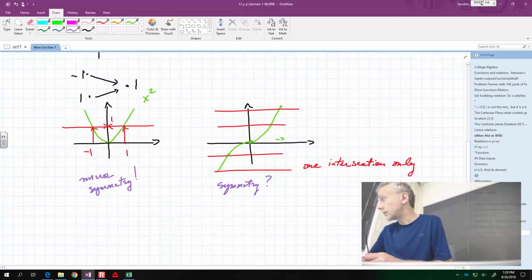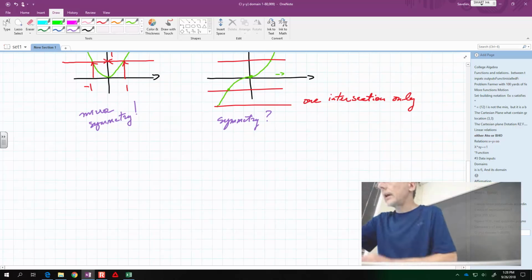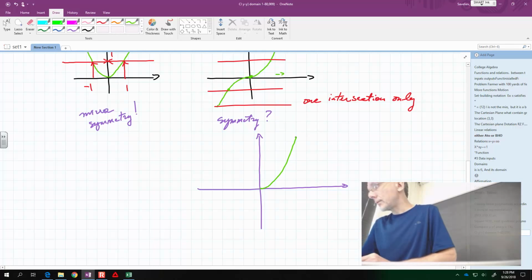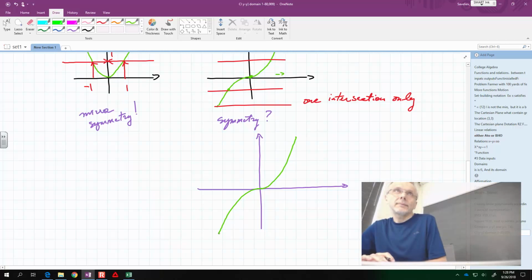Let me remove these red lines so that they would not be in the way. I intentionally do it one branch at a time. The same shape, but one's pointing in the positive direction, and the other the negative. Okay, can you think of a way how you can transform one into the other? If it seems to be the same shape, then how do you transform it? Well, anything. What do you think?